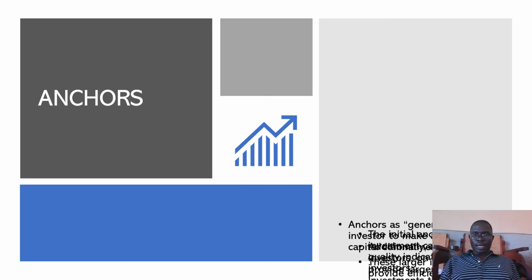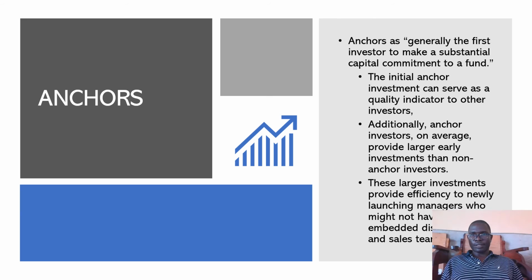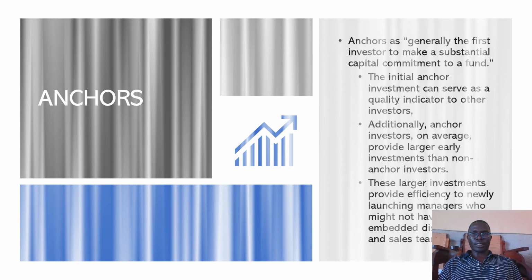Anchors. We also have another source, anchors, and anchors are generally the first investors to make a substantial capital commitment to a fund. That initial investment can serve as a quality indicator to others. Additionally, anchor investors on average provide larger early investment than non-anchor investors. So these are sometimes institutions that provide efficiency to newly launched managers who might not have the ability. For example, NSSF in Uganda can invest in your business through the IPO. They give you an initial amount of money, and that can help you jumpstart your startup business.